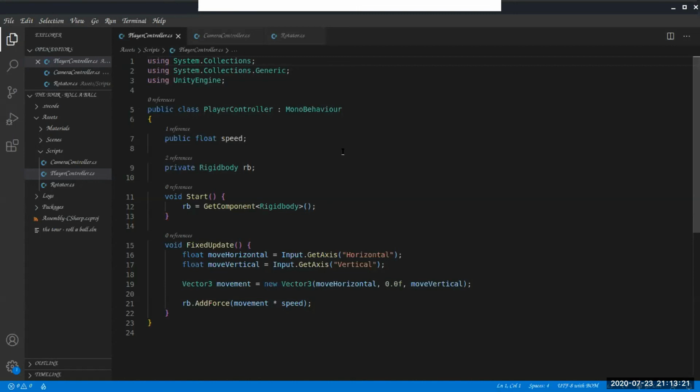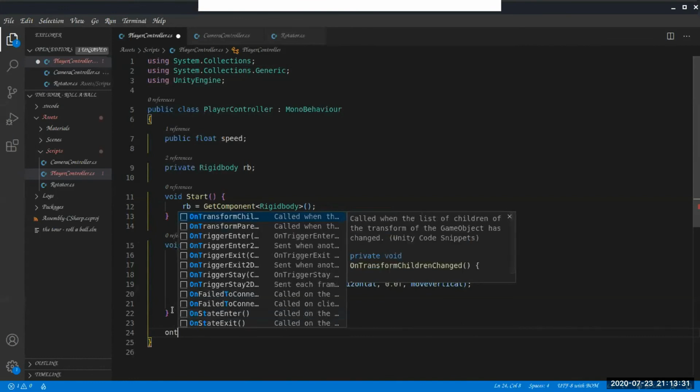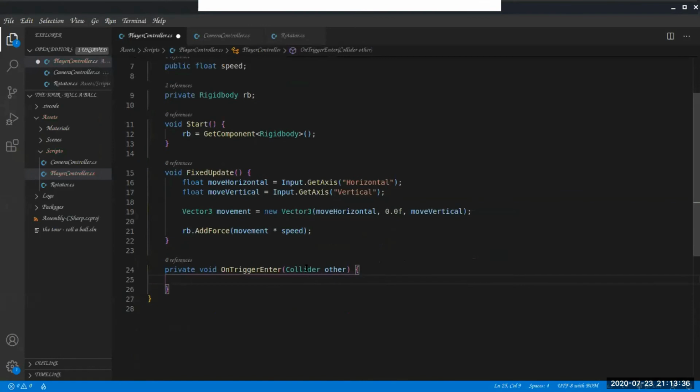For this, I would use a built-in method called OnTrigger. The OnTrigger takes an argument, a collider. So it gets the collider of the game object you're trying to hit, and references the tag.